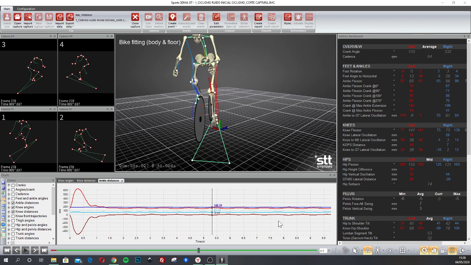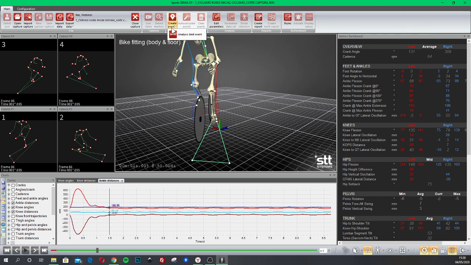So Control key plus left mouse click goes directly to a certain position. Otherwise, you just select it and move it where you want.